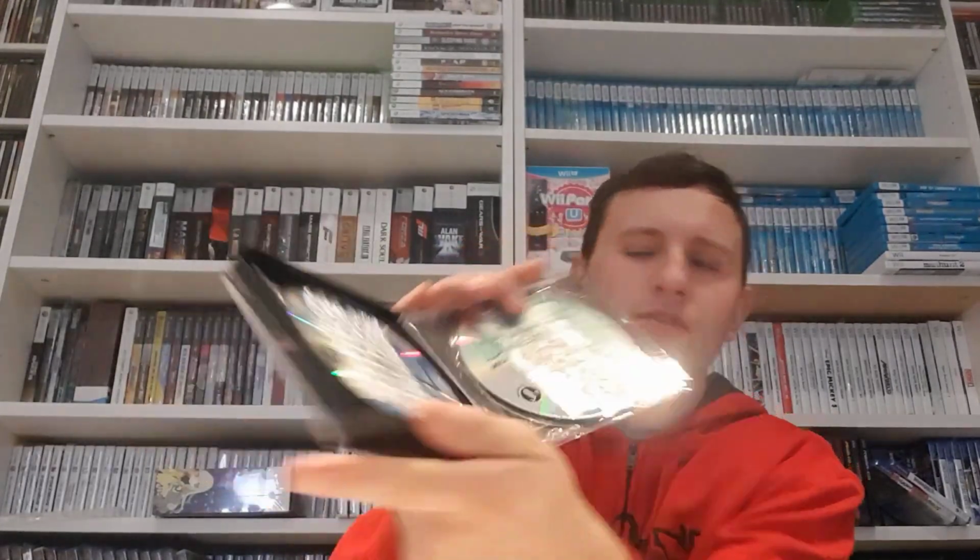And two American Dreamcast games now. Search new listings, and these popped up, and I was like, it's not a bad price. I've been after this one for a while. It's D2. And if it's anything like the first one, I assume it's like a point and click sort of adventure game. Lovely condition, to be fair.